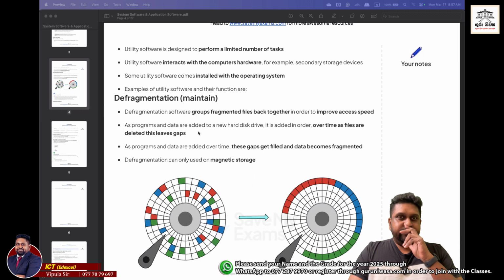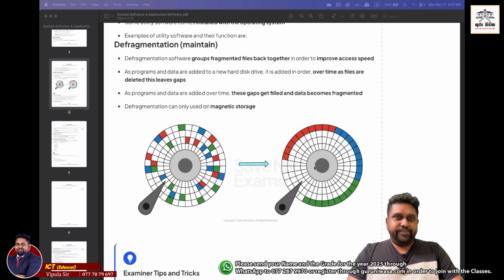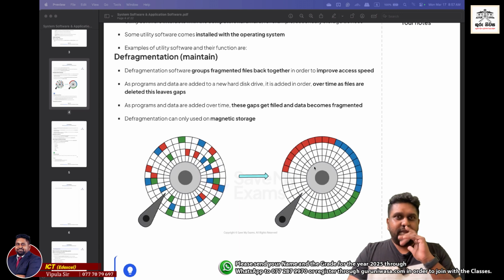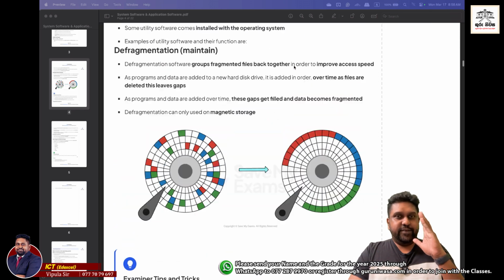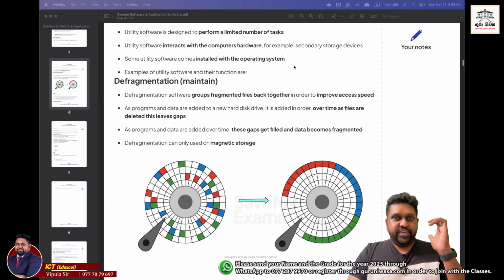Okay, perfect. Then we'll go through a set of available utility software, and we'll see what they do. First of all, defragmentation. Okay, so this is software which basically falls under the category of maintenance.